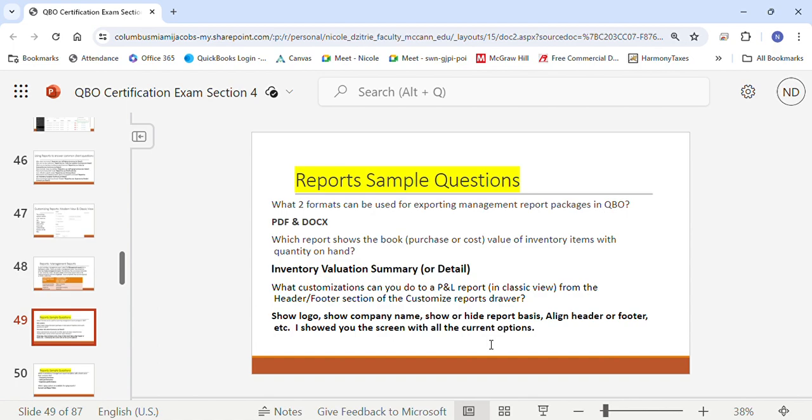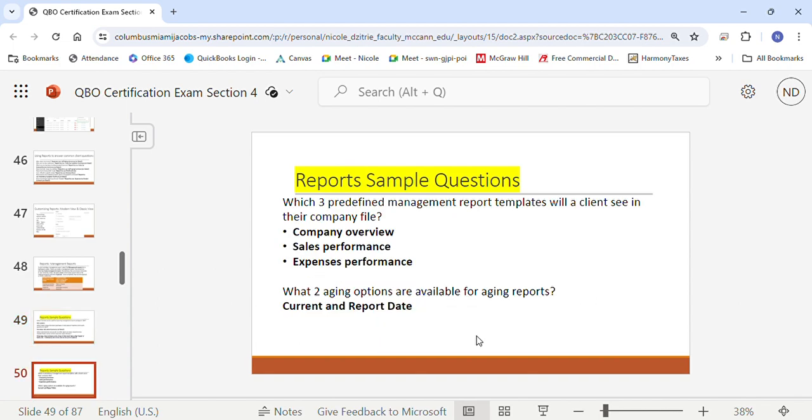What customizations can you do to a profit and loss report that's in Classic View from the header footer section of the customizing report drawer? That was that screen I just showed you. So it could be any of these, like show logo or show company name, show or hide report basis, align your header or footer. So hopefully you wrote that all down from that screen.